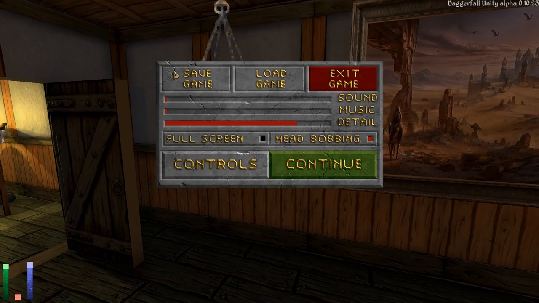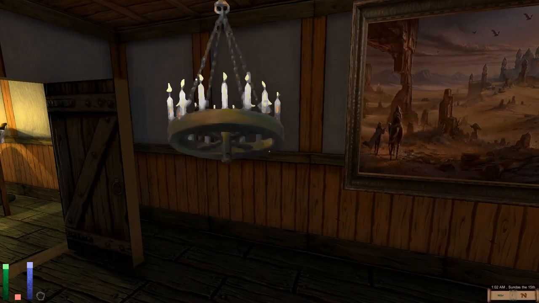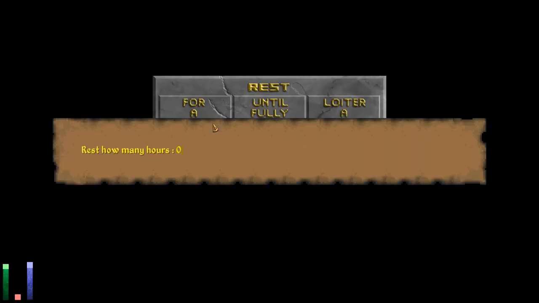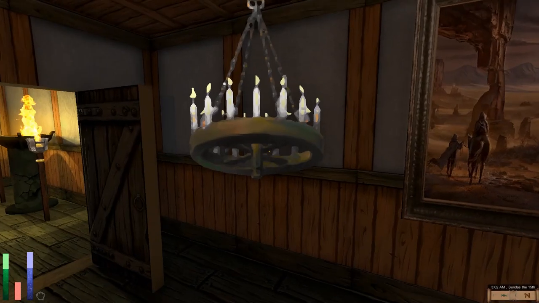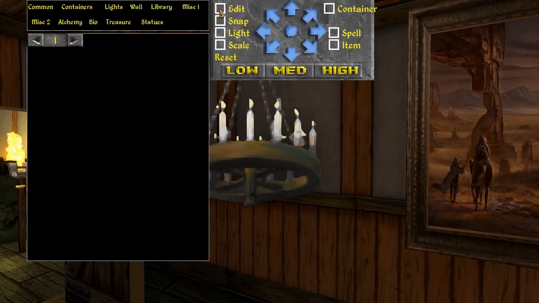Ah, so actually, hold on. I'm going to save the game real quick. So we have no fatigue. So we need to rest just 2 hours to get some fatigue back to continue messing with our house. I guess doing all this designing has been tiring our character out.